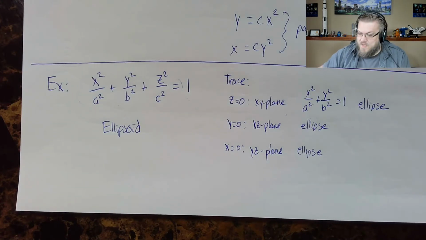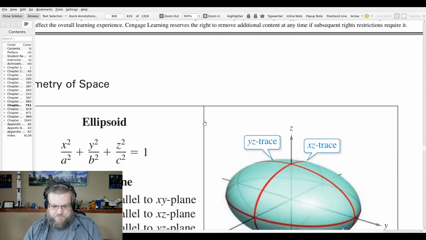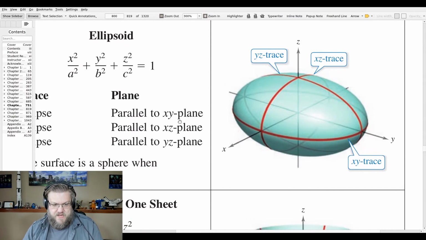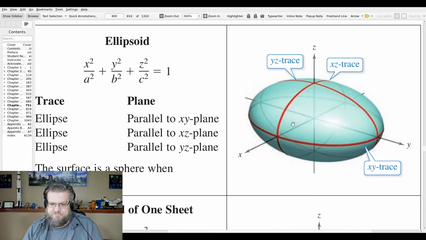Now, to show us in the textbook, their lovely picture of this, we get that idea. See that? So when I just sort of think about the traces, this is like making a wire diagram, like just constructing a wire frame. So you can sort of get a sense of what this should look like.